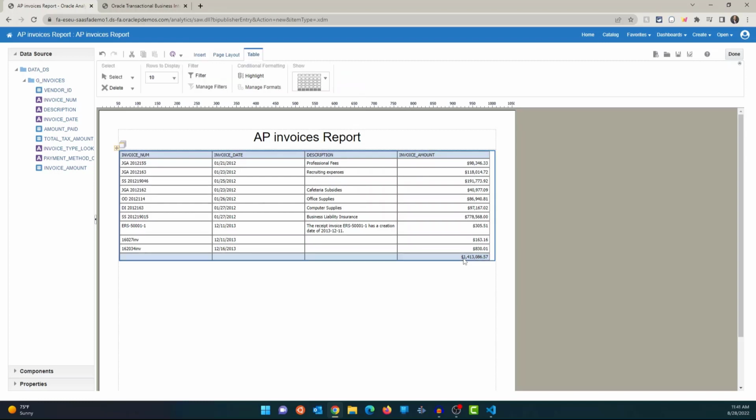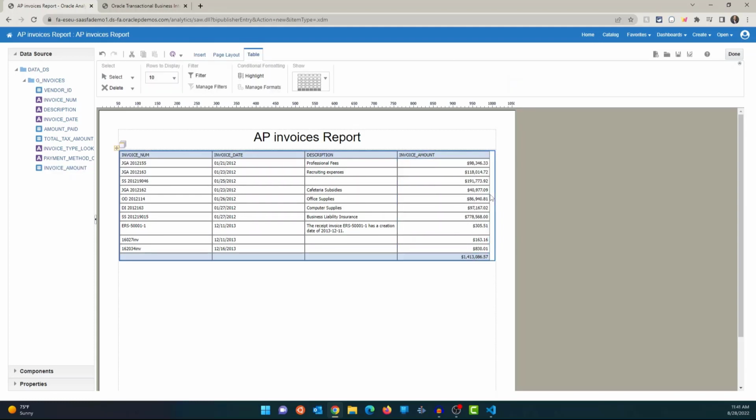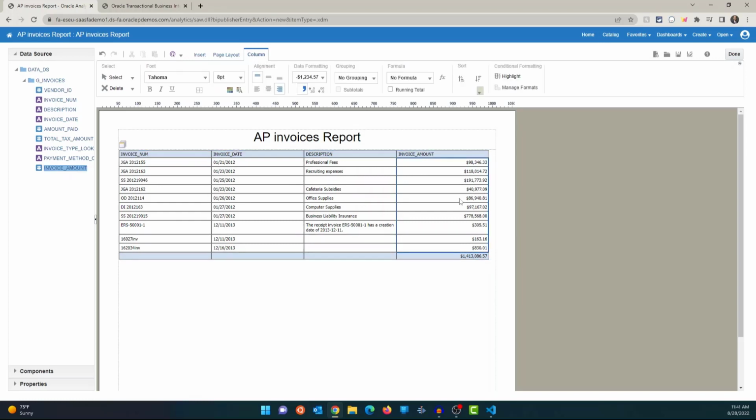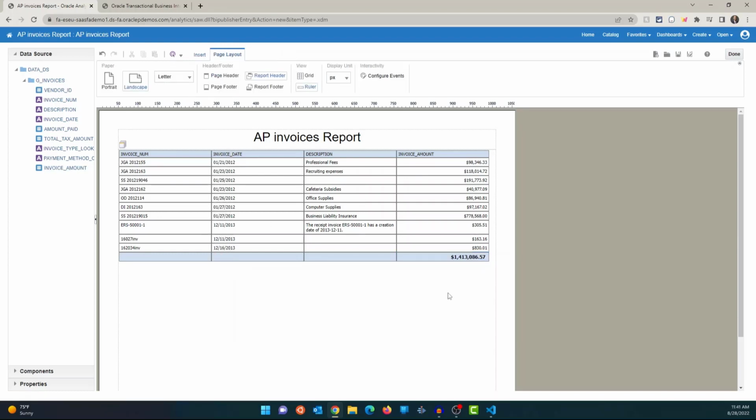Now, I'm going to go into the totals cell. So okay, first is a table, then it's the column, then it's the specific cell that I want. I'm going to change the number formatting to bold and increase the font to maybe 9 points so that it looks good, right?